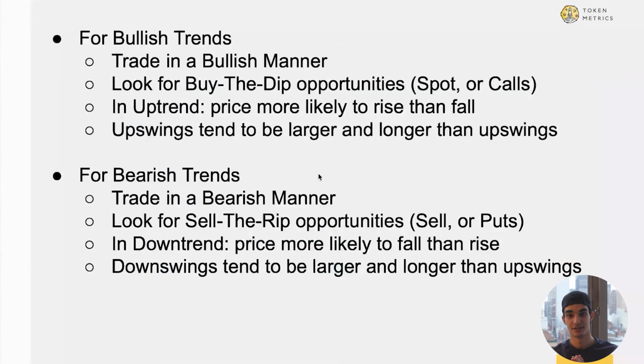In a bullish trend, prices are more likely to rise and fall. This is obvious because of the trend. And these swings tend to be longer and larger. So me, personally, in a bullish phase, I'd be looking to buy the dips and accumulate through spot buying or buying call options. But in a bearish phase, I personally wouldn't be looking to buy dips, because it relies heavily on timing the market. I would more likely be selling rips, going short, or buying puts.